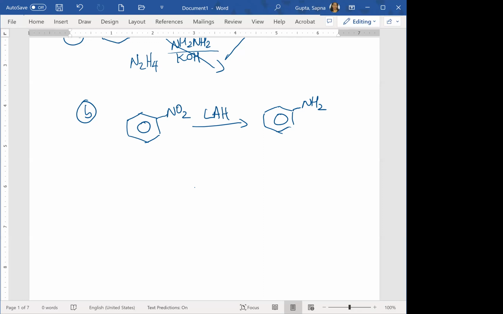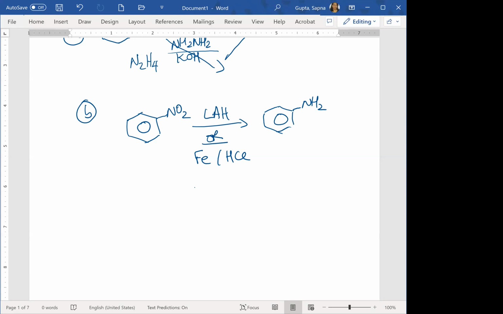So we've only learned a few functional groups to add on the benzene ring. So now if you wanted to put an amine group on there, you'll first have to do a nitration and then reduce it. So it's a two-step process, okay? Another reagent you can use over here if you want, and you do want this, because you know LAH is a very powerful reducing agent. So if you have anything else on there like carboxylic acid or aldehyde or a ketone, the LAH is going to reduce those as well.